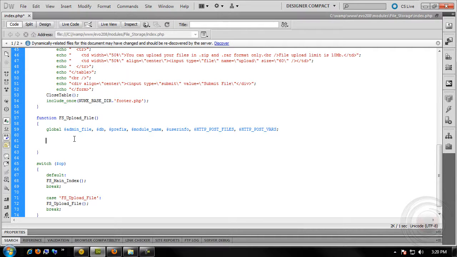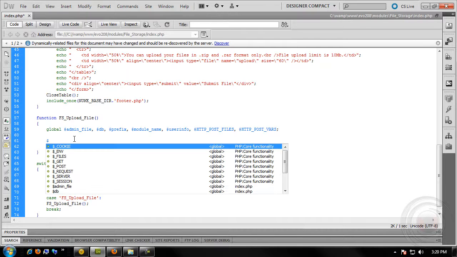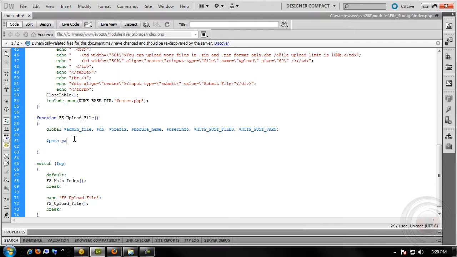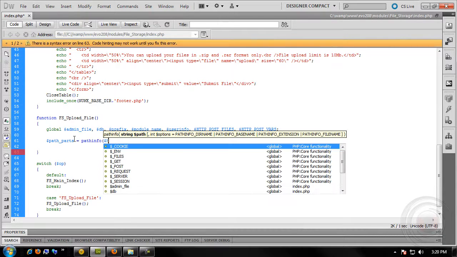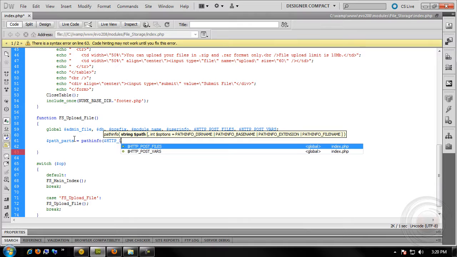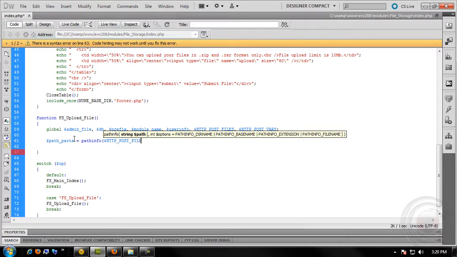So what we will use is path parts, and that's going to equal path info, and then the HTTP post files, and that's going to equal the upload.